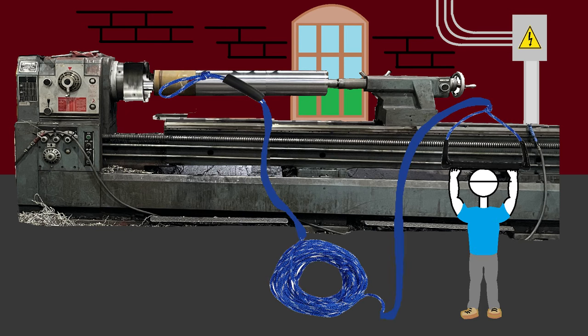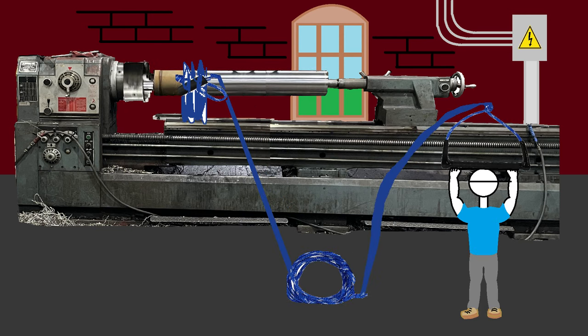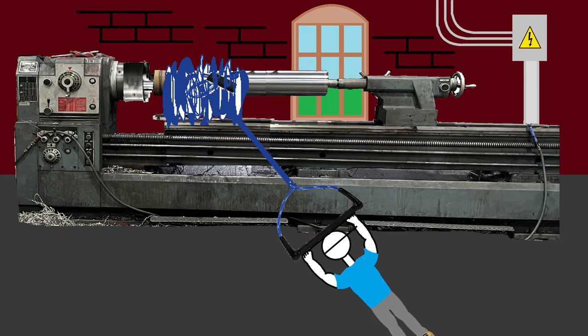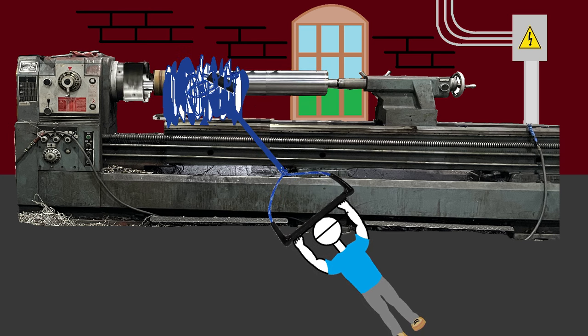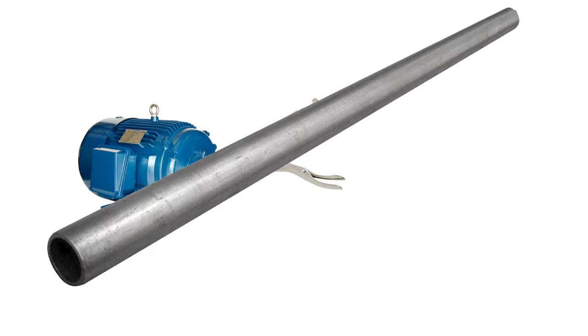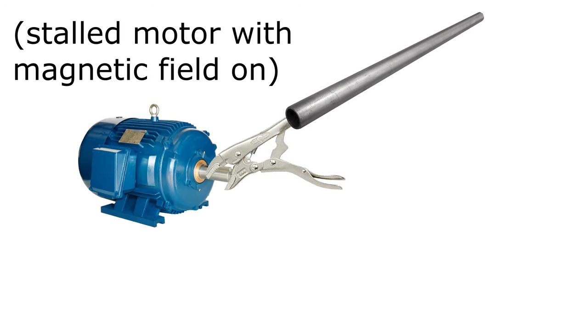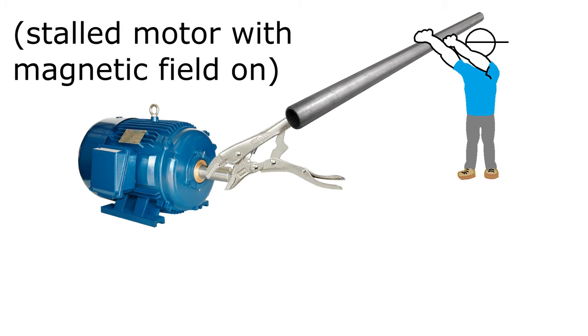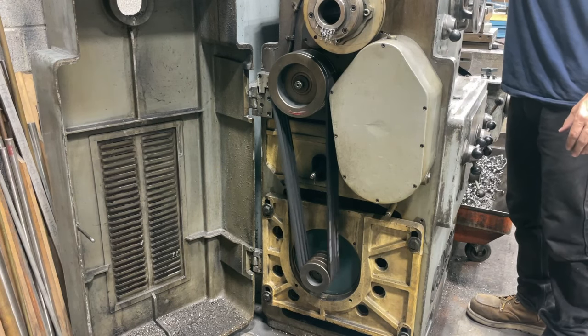Quite simply put, the obstruction needs to overpower the strength of the motor; otherwise the machine will suck the operator in and crush or bludgeon them to death. If the equipment is running in a low gear, the power is amplified drastically compared to a faster RPM, higher gear. Electric motors provide 100% torque when they are stalled — when they're not turning, but obviously when the motor's magnetic field is on. Electric motors are only going to turn at one speed, which is dictated by the amount of voltage coming from the power source, meaning most electric motors only operate at one fixed RPM.